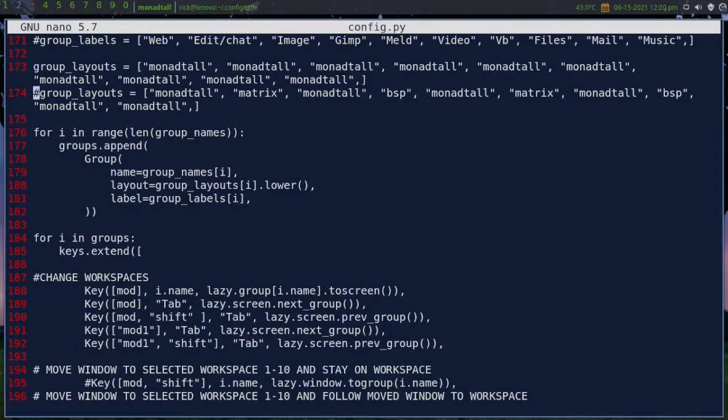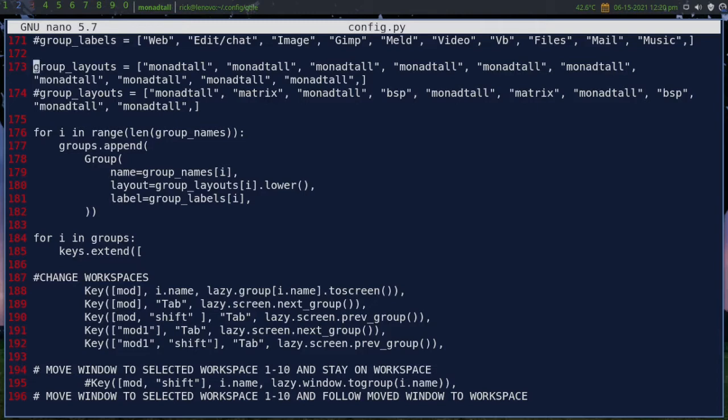So that's all the different ones you got there, and you can specify the group layouts. You can specify your layouts to be all different ones based on which workspace you go to, automatically defaulting to that. So you remove the hashtag for that, but I chose to just have them all be monad tall.